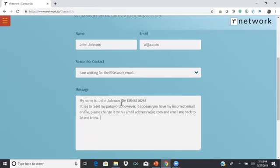Support, let me know you've changed my email so I can go back in there, reset it, get in, and finish my registration, okay? But it needs to be something like that: your name, your email address, your ID, everything. That way they know what they're doing. Support, they're getting the tickets faster now.